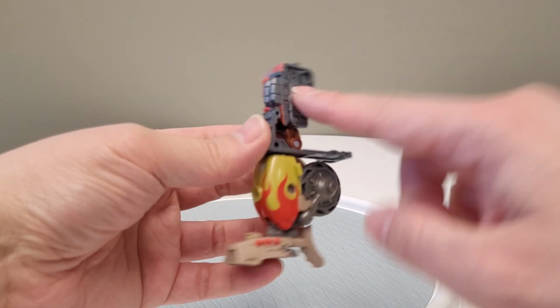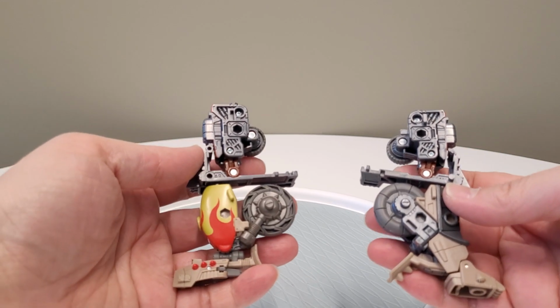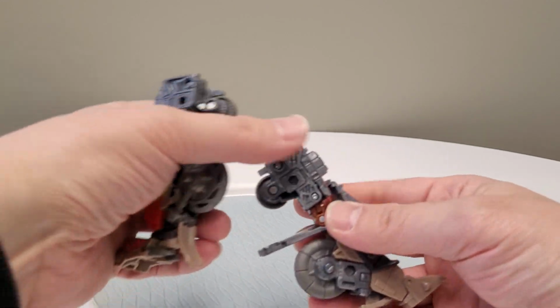Anyway, the two robot legs basically plug in on top of one another. Scraphook, Crashbar, right? And we do that for both sides. And they look good.